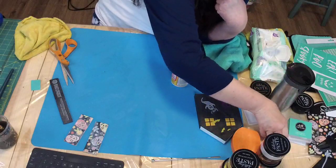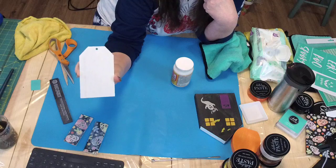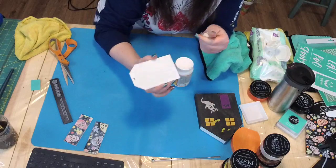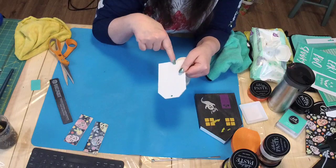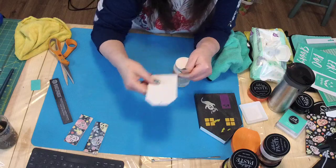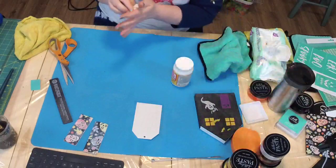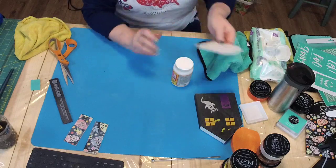Joyce, this is what I made the roof tile out of, one of our little jar tags. And all I did is cut the top off and cut it in half. And that's how I got my door tap. Now you can cut the whole thing in half. I've seen people do that, but y'all know I'm like OCD and I want it like perfect. So I cut the part with the little hole off there and then cut it down the middle. So chalk couture gives me all the things I need.